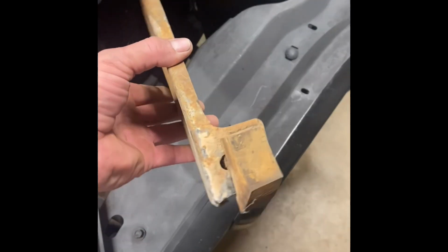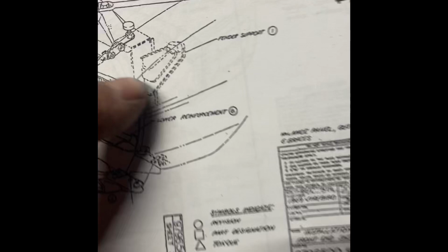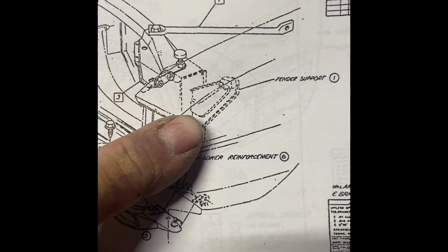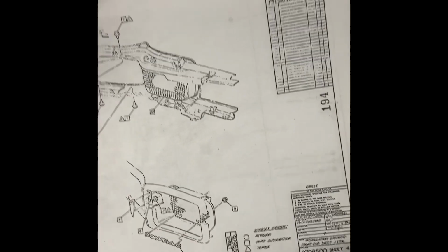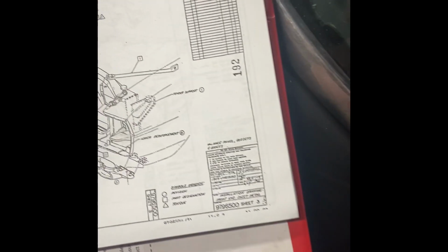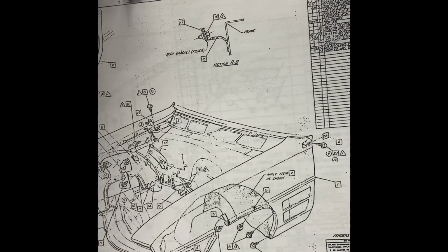Nice little bumper thing on it. Couldn't figure out what it is. I looked in my book and it shows it right there. It's a fender support, but it's not shaped the same. Where's the other picture at? I don't know. But I found out where it goes. It goes right there. It supports the fender.